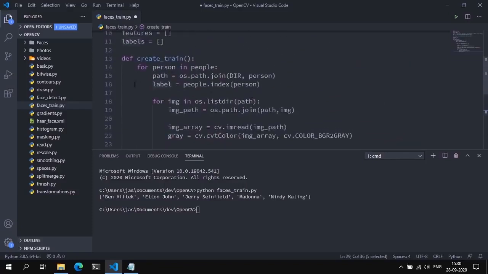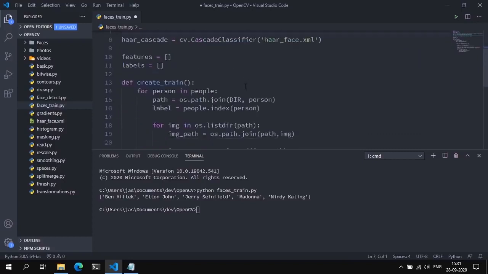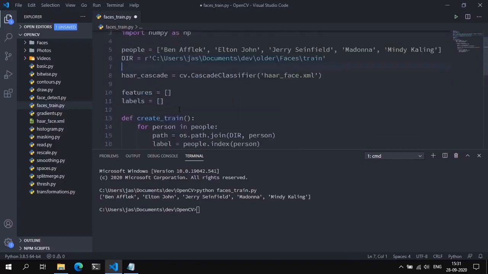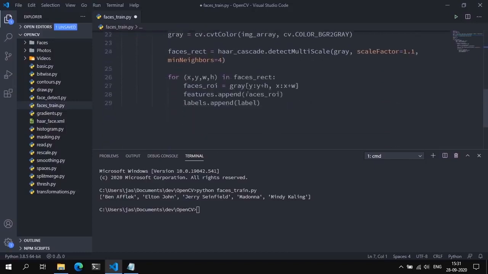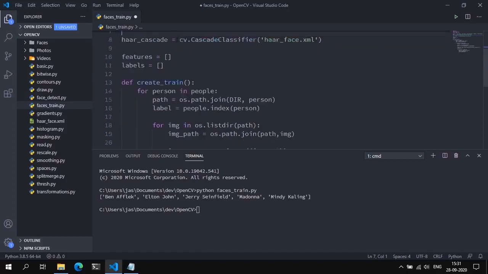This label variable is essentially the index of this list. Now, the idea behind converting a label to numerical values is reducing the strain that your computer will have by creating some sort of mapping between a string and the numerical label. The mapping that we are going to do is the index of that particular list. So let's say that I grab the first image, which is an image of Ben Affleck. The label for that would be 0, because Ben Affleck is at the 0th index of this people list. Similarly, an image of Elton John would have a label of 1 because it is at the 2nd position or the 1st index in this people list. So that's the idea behind this.